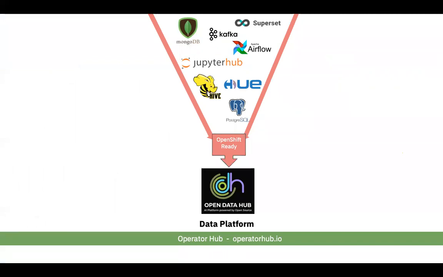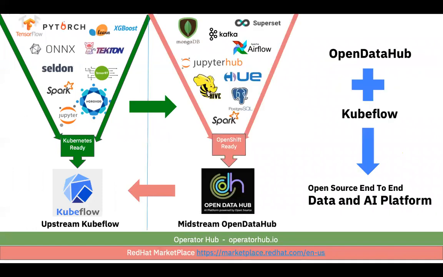Right, so I think what we said is, Open Data Hub is very strong on the data side. We have Kubeflow, which is very strong on the machine learning and AI side. You bring them together, and what you get is an end-to-end data, machine learning and AI platform. So it's available through OperatorHub. And if you need more details around how to get going with bringing both of these projects together in one single consistent way, please contact us. Go to opendatahub.io or reach out through Slack and others.